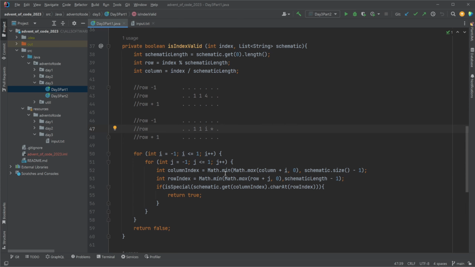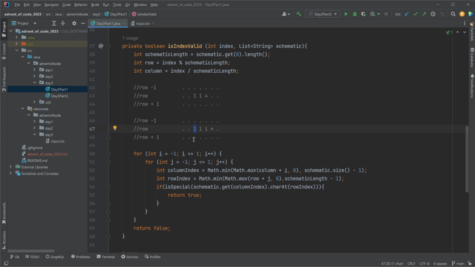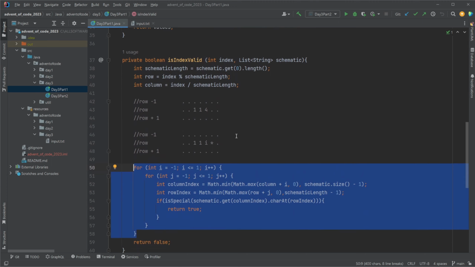And then I'm doing a bunch of min and max to ensure that we cannot go below 0. So if we're on the edge, we're not checking outside the edge. And if we are not, we can check below, above, and so on. And this is definitely not the most optimal way of doing it. Here for every digit we're checking all the 9 surrounding and itself values to check if they're special, and we're doing it for all of the numbers, meaning we would have a bunch of areas that are checked multiple times. But this is a relatively simple way of doing it and the quickest way I could think of.